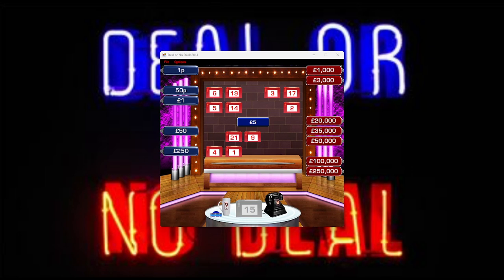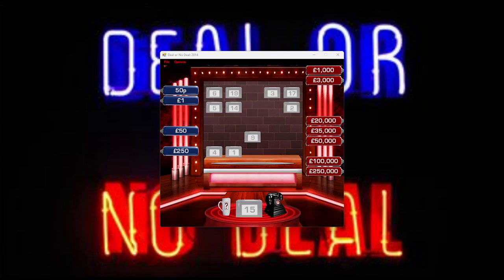So, we have one box to go before the break. We chose box 21, and we're going to stick with it. We can get rid of the 1p, 50p, 1 pound, 50 pound, or 250 pounds. It'd be brilliant. The penny would be the icing on the cake. Yes! Oh my goodness. Offer. 20,000 right on the board. Wow. 20,000 pounds.